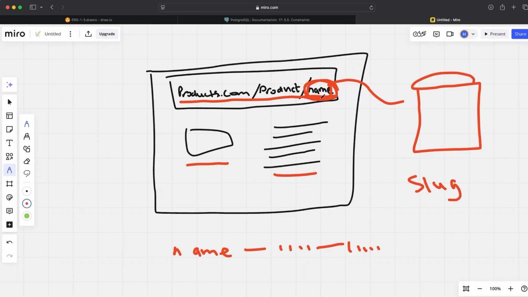A name or a string which is compatible to be used in a URL that we can use to maybe identify a product. Now, because I know that the slug, this name in this case, must follow a basic set of rules so that this string can be used in a URL, I want to make sure that when I insert this data in the database, it is in the right format.